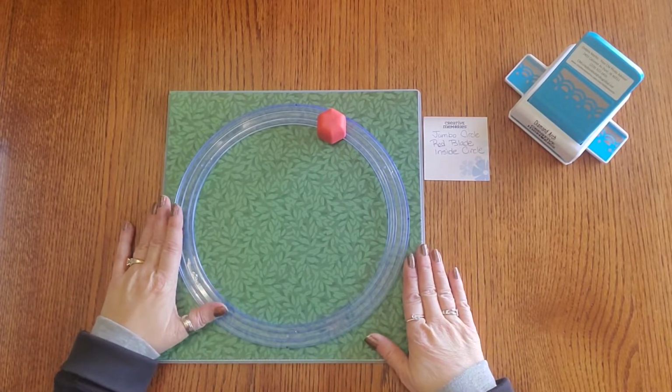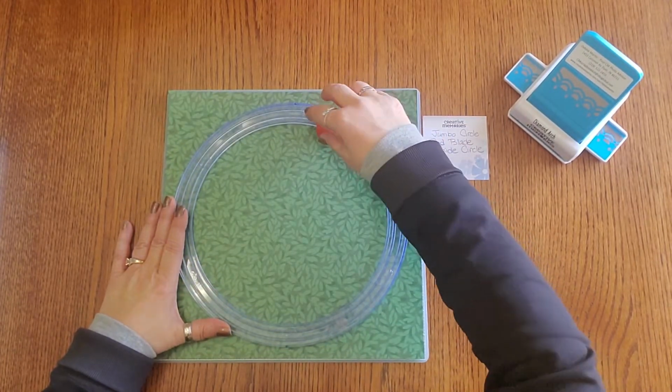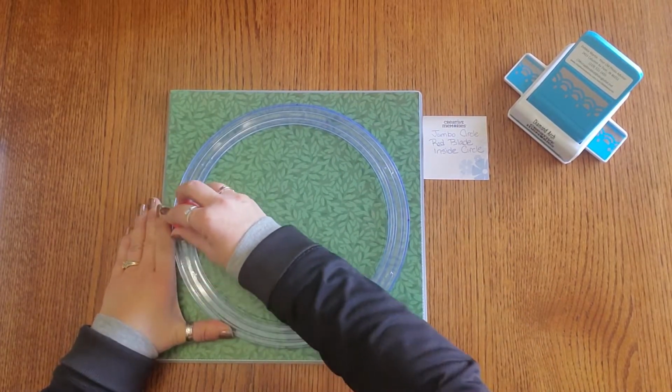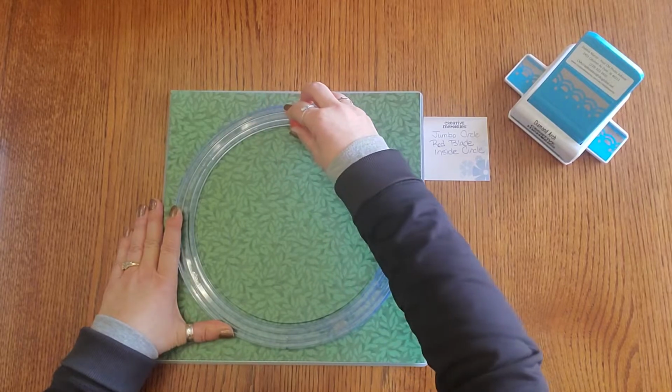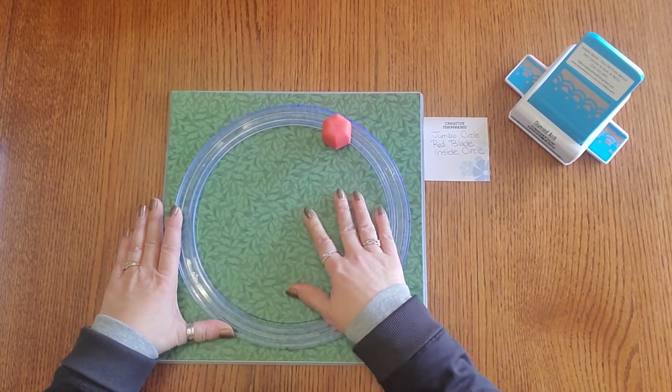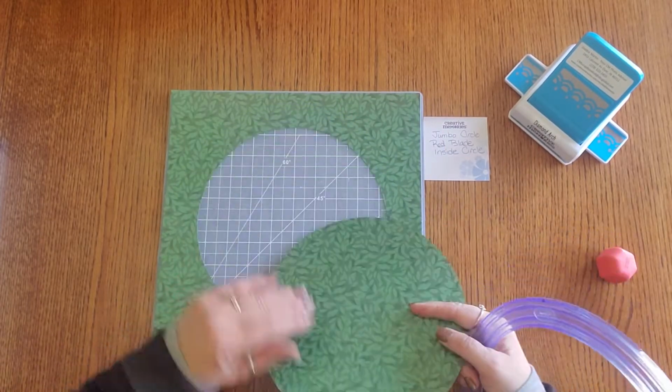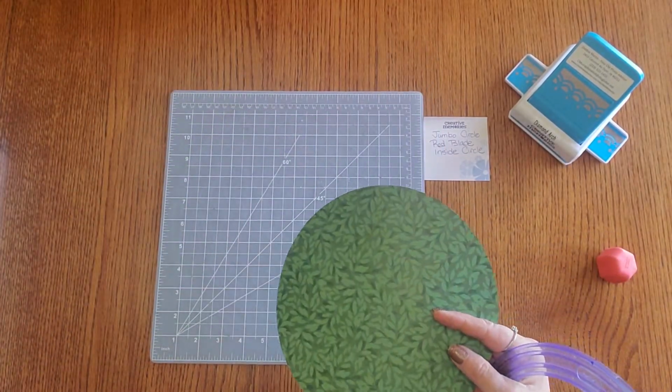I'm using the Tone on Tone Joy to the World along with the jumbo circle and the red blade, and we're cutting on the inside of the circle. Okay, so you cut all the way around, then you can kind of spin it to make sure that you cut it, and then we're gonna move this. You can use that for something else.